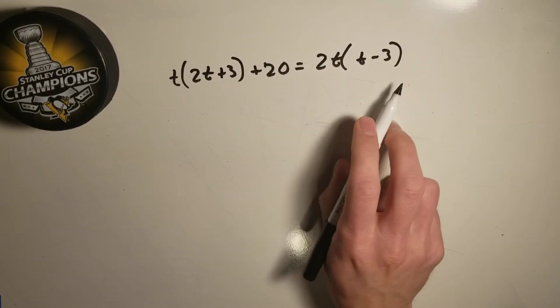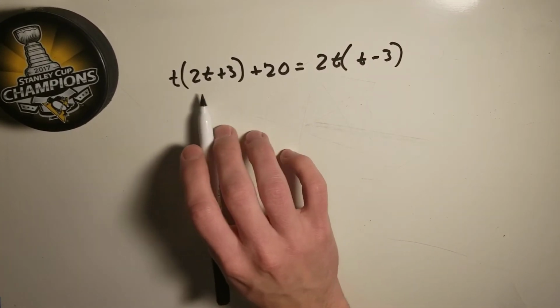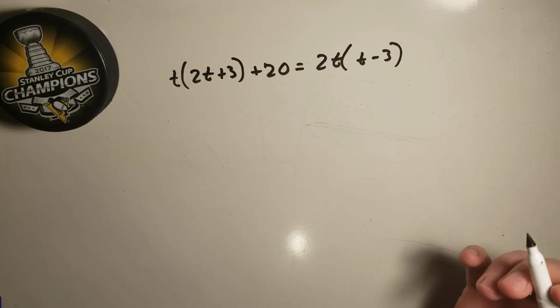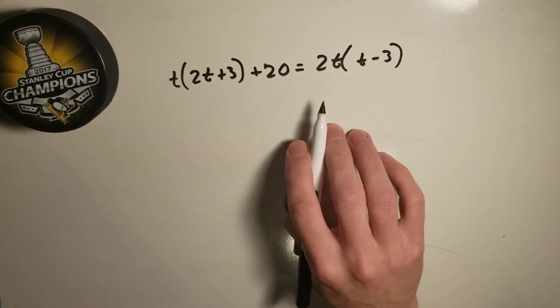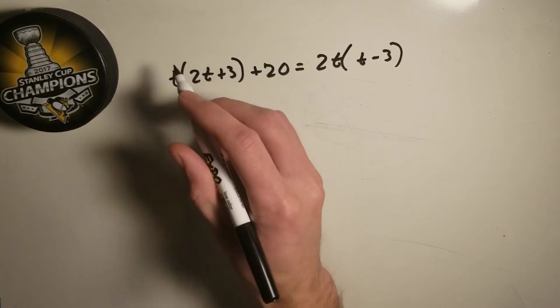Now in order to solve this equation, we need to simplify both sides. So even though we have like monomial times a binomial here, just like you have in the past, you want to simplify both sides of the equation first and then start moving things around. So you can go ahead and distribute.